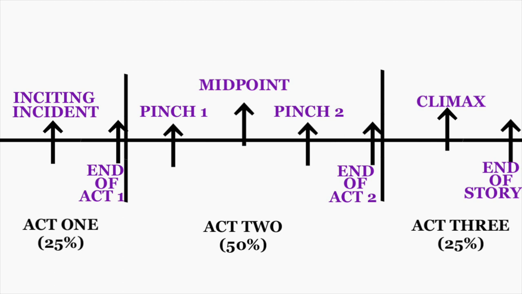In order to break down the eight-sequence story structure, we're going to need to recap the three-act structure. The three-act structure is a universal plot structure that can be summed up best with three words: beginning, middle, end. As humans, we naturally relay information that has a start, a middle, and a conclusion. The transitions between each of the three acts, as well as the center of each act, generally equate to the most important parts of the story. These important moments are the inciting incident, the end of Act 1, the midpoint, the end of Act 2, and the climax.